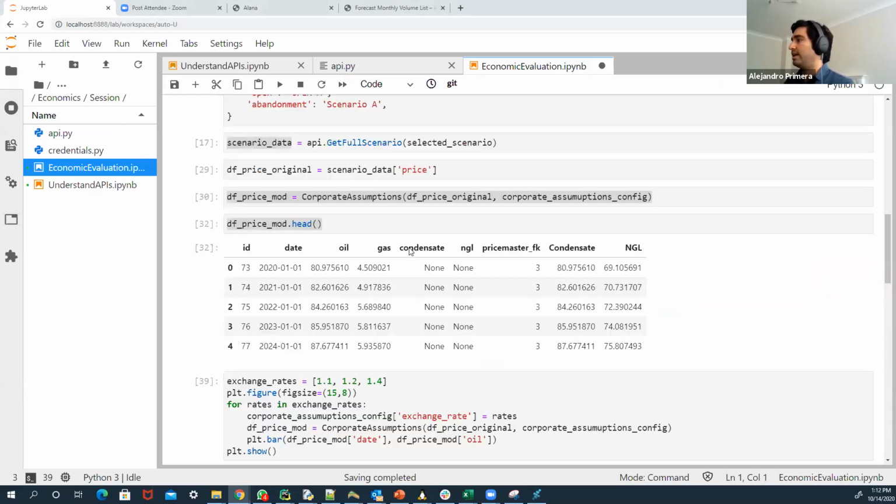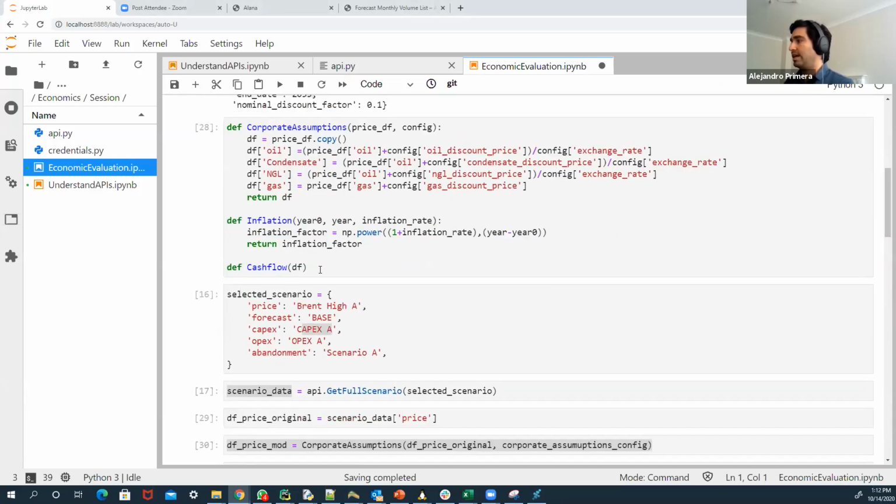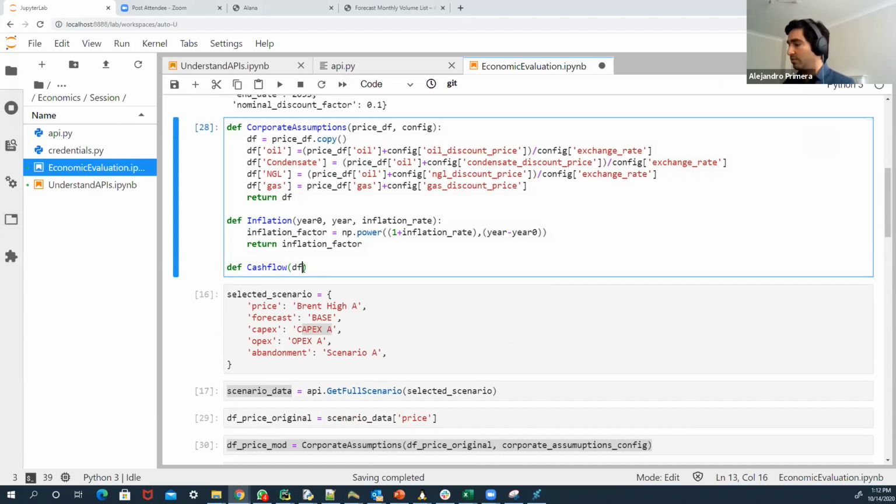So let's define again the cash flow. For the cash flow, we need the price. We're going to need the products, or in this case, as Esther mentioned, we're talking about commodities, oil and gas, but it could be electricity, some amount of gigawatt hours equivalent produced by a plant, for instance.